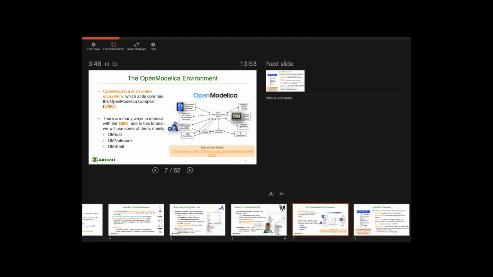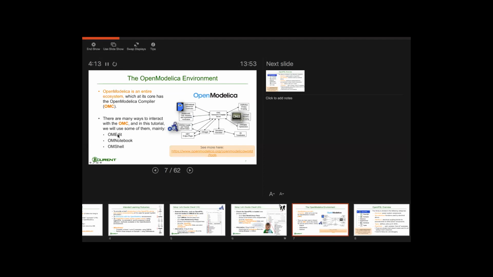OpenModelica is actually not one piece of software, it's an environment, okay? At the heart of the environment, you have the OpenModelica compiler, or OMC. It's an interactive compiler. So there are many ways to interact with the compiler. We will use OMEdit.